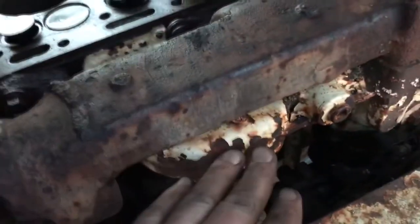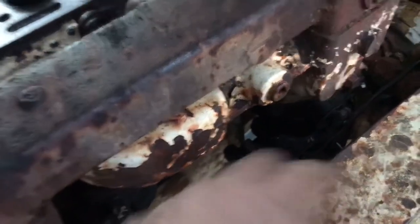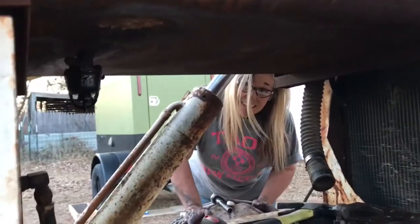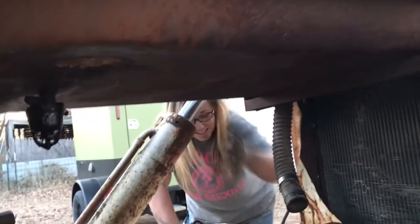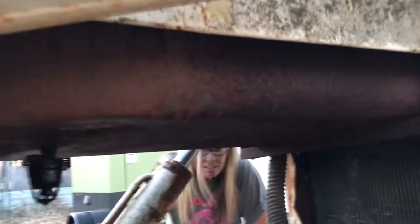This is the exhaust manifold, the intake manifold, and then the carburetor is down there — I'll pull all this off. We're going to pull our radiator out. We're going to have to pull the gas tank out, drain it and clean it. Is this the gas tank? That's the gas tank. Oh, it's a flat pancake tank — yeah, it's flat, it fits up there. So I've got some work to do. We'll jump on it.